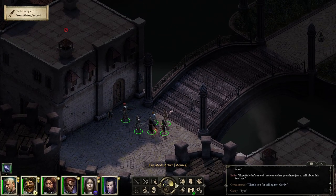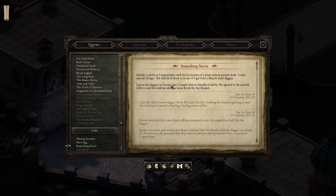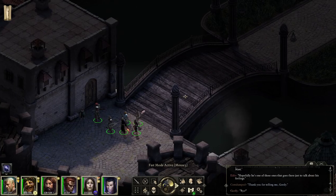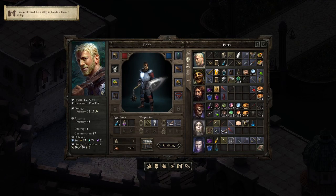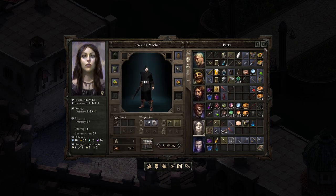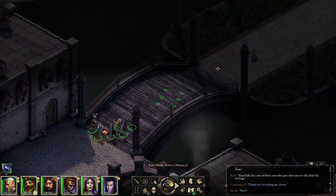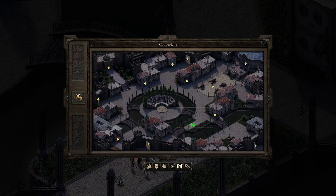Hey, task completed — Something Secret. I gave the dagger to Gordy but I taught him how to handle it safely. He agreed to be careful and told me about a loose brick in the theater. I already knew this, I just didn't want to spoil it. This loose brick gives us access to the Oaken Scarab figurine, which is this summon that I honestly should use a lot more often — it's very, very useful. So if you don't know what it is, him giving you that information is quite useful.